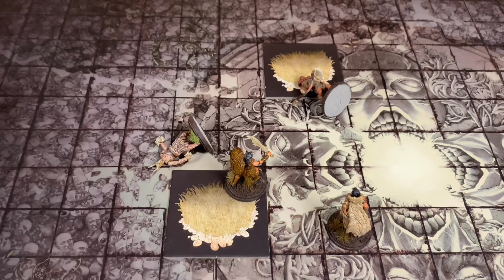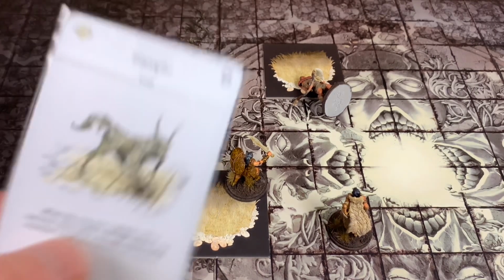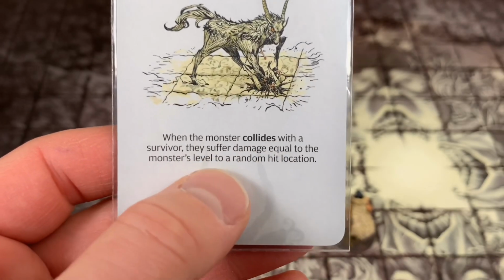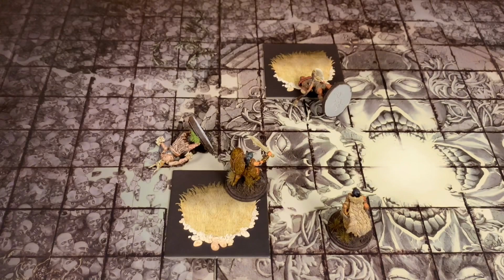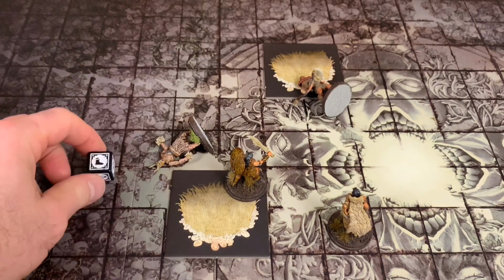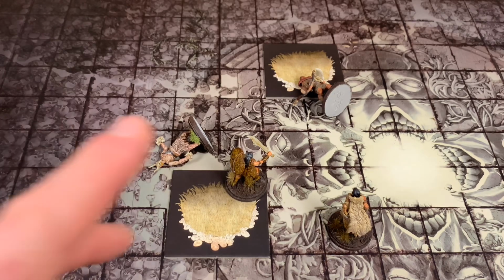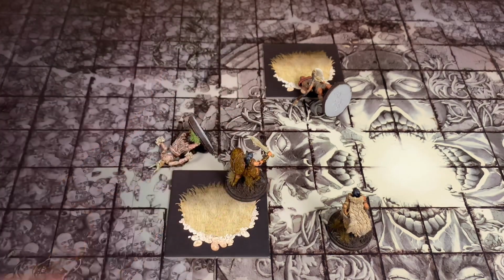And now I'm going to take trample damage. When the monster collides with the survivor, they suffer damage equal to the monster's level at a random hit location. Awesome. Let's see what he got hit at. The feet. It's always the feet. So he's going to take 3 damage to the feet, bringing his armor down to 3 in that location.